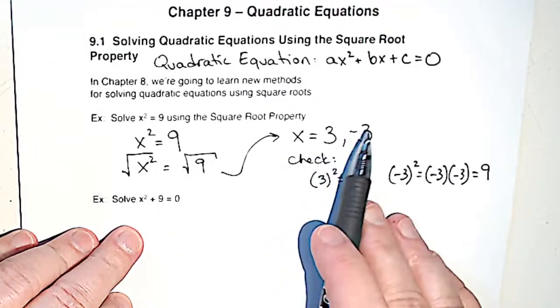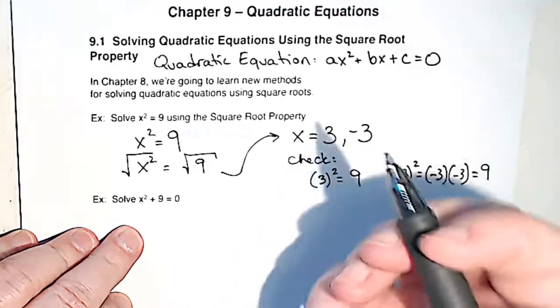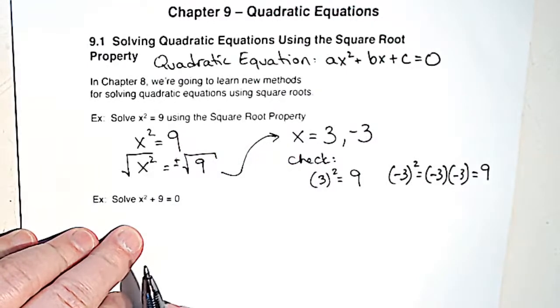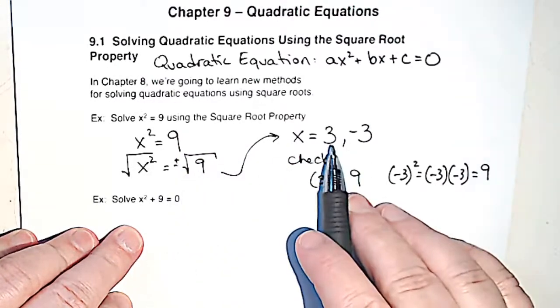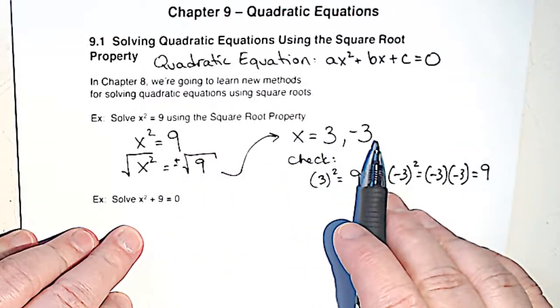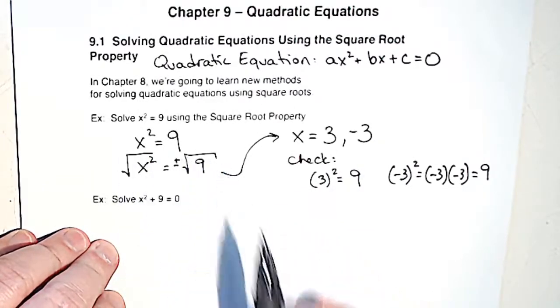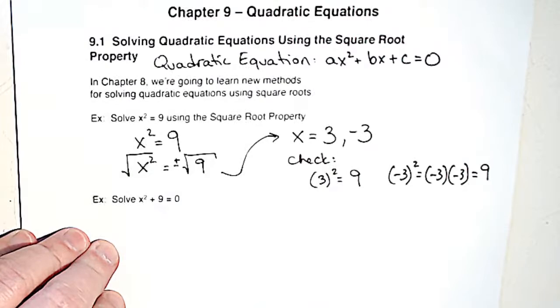The problem is once we start using square roots like this or radicals, we only get the positive. So how do we get the negative? Well, here's the trick. What we're going to do is we're just going to slip in a little plus or minus right there to remind ourselves to look both at the positive and the negative possibilities. So again, we're going to take the square root of both sides, stick in a plus or minus.